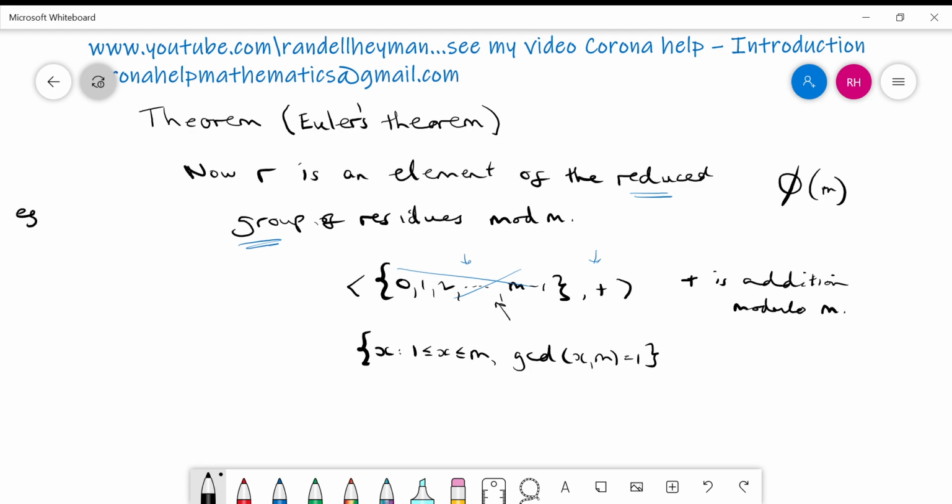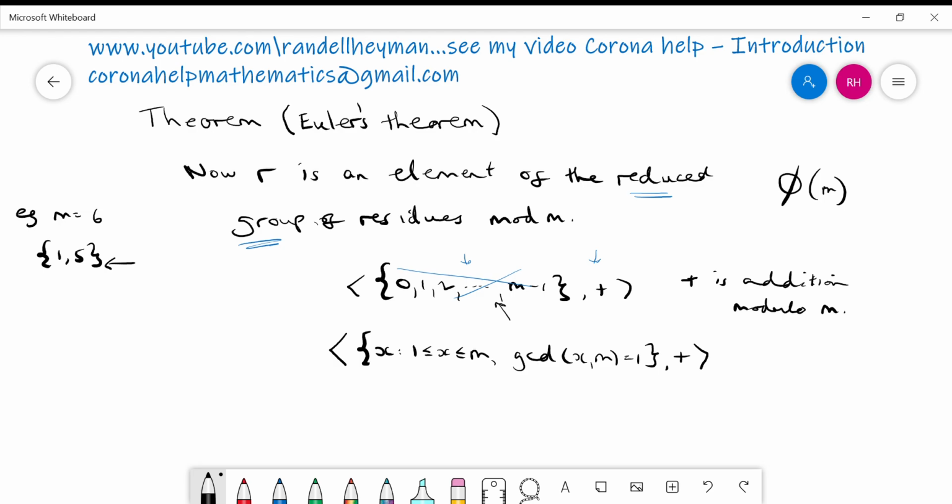So example up here, m equals 6, which I think we did before. So this set that I'm creating would just be the set of 1 and 5, because they're the only ones that are co-prime to 6. The only ones with a GCD of 1 with 6. Okay, so that's fine. But then what if you have actually looked at my videos on groups? You can say, okay, fine, form the group. Groups have addition. And now we've got a problem, because if I go 1 plus 1, well, 1 plus 1 is 2, and 2 is not in the group. So we haven't got closure under addition.